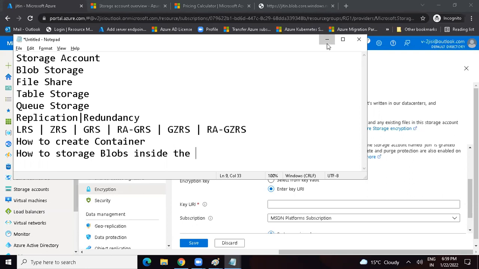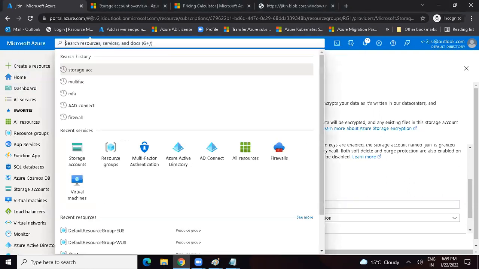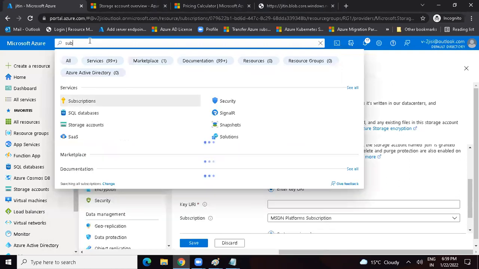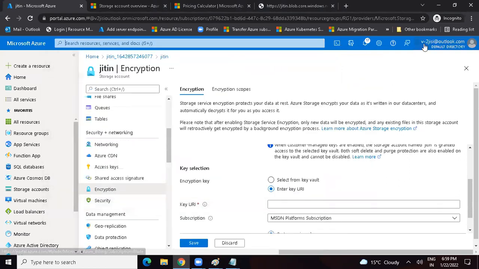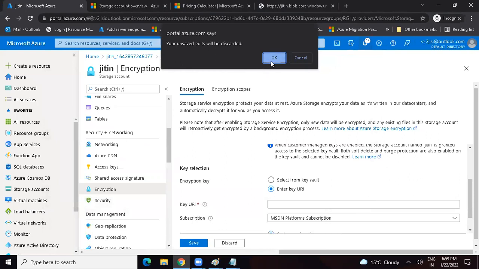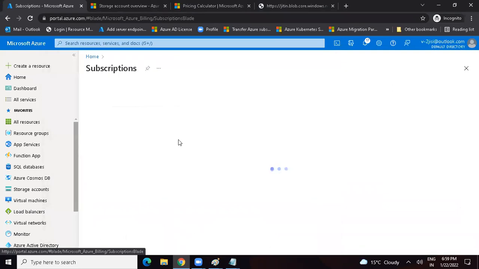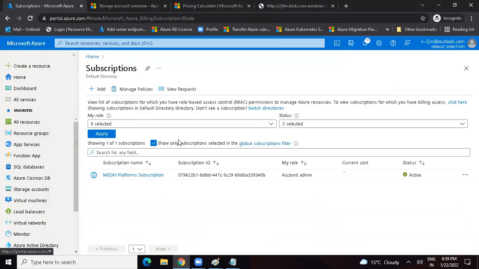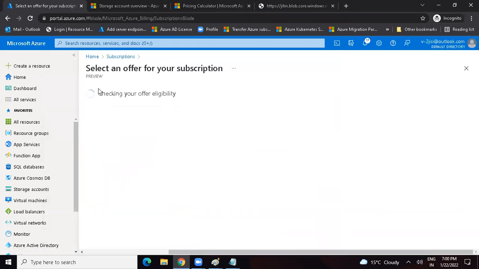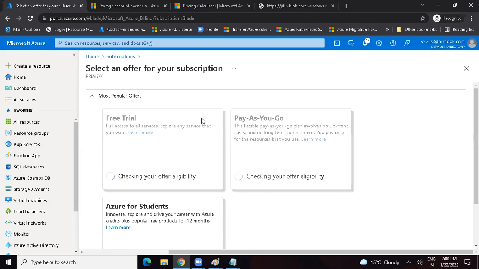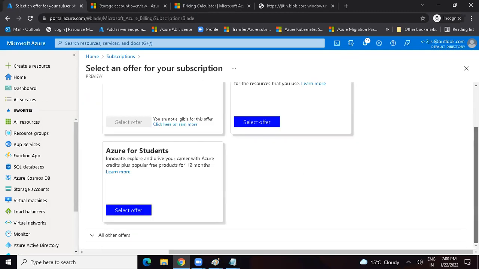How can you get the MSDN subscription? I don't think MSDN subscription can be purchased. You get MSDN subscription based upon certain things. See, I got this MSDN subscription because I'm a Microsoft certified trainer. So with that, you get this MSDN subscription. Microsoft provides that. In some organizations, you will find they have an agreement with Microsoft, and as per that agreement, Microsoft is providing them the MSDN subscription. Or sometimes if you are an MVP, then you would be able to get this MSDN subscription. So basically, this is something you get on certain conditions. I'm not sure if it can be purchased or not. Let's see here if it can be purchased.